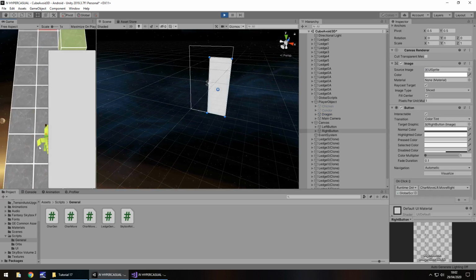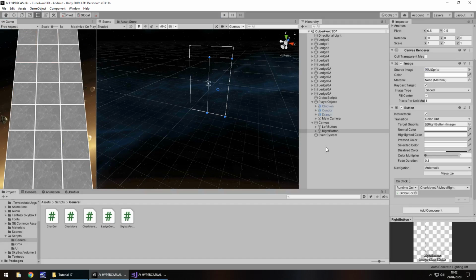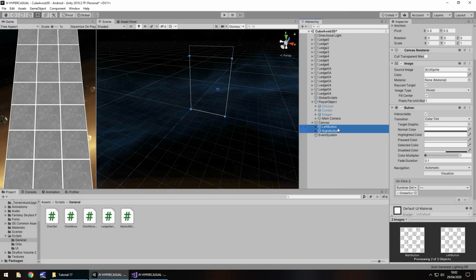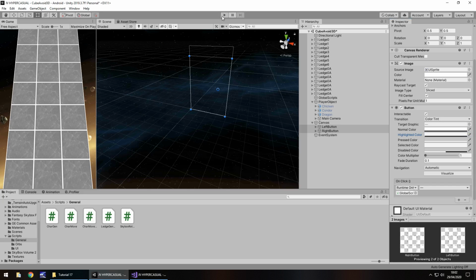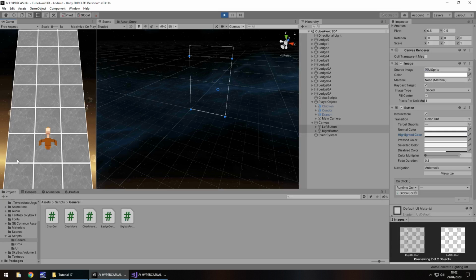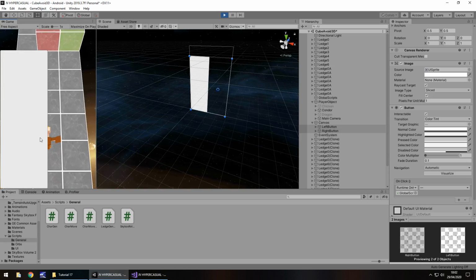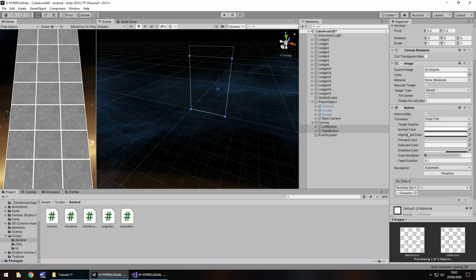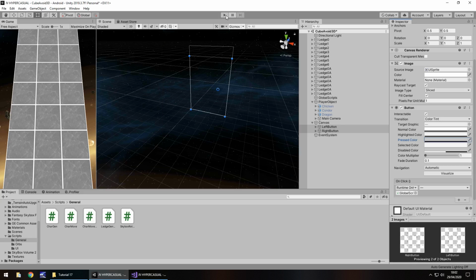So you can see that the buttons are working, it's just the buttons are kind of preventing how it looks. So let's take a quick look at this. Let's select both buttons and let's have the highlighted color as just one on the alpha. Let's press play and see how that looks. So you can see nothing at all. However, when we click it, we can still see that. So once again, let's go on pressed color. Let's set that as one as well. Let's press play.